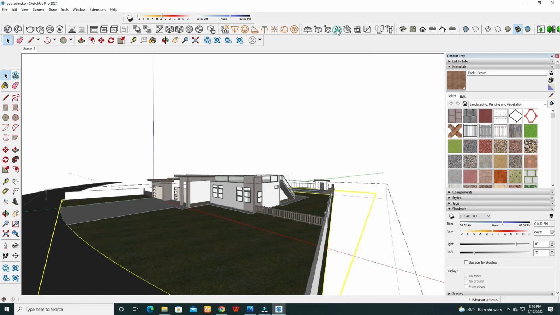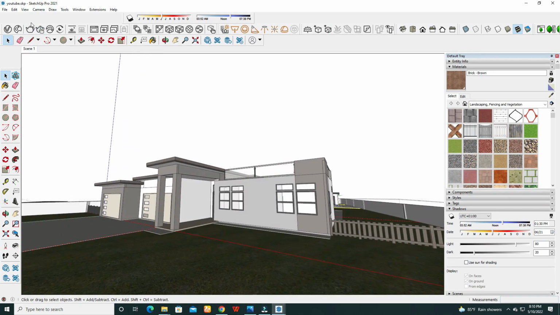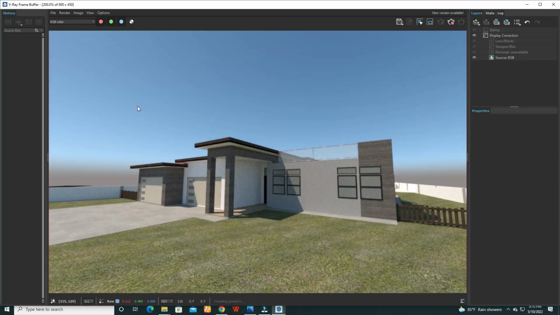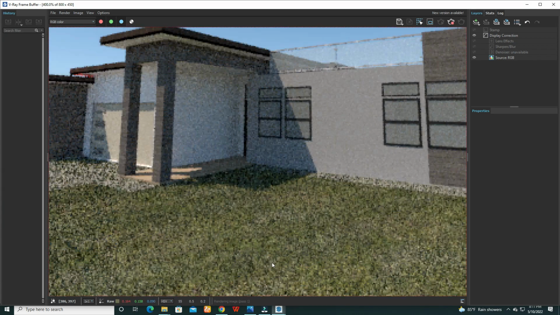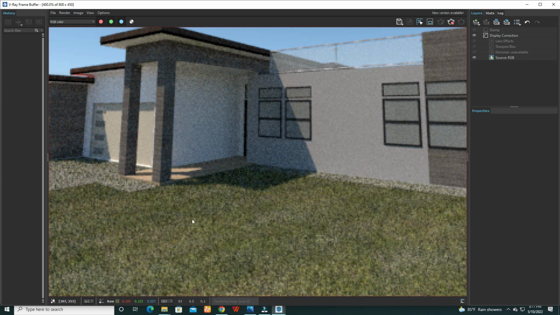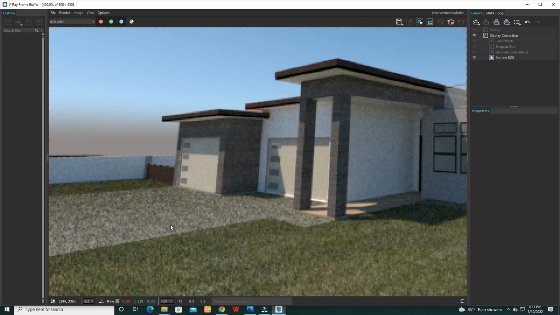Click this one, and it will automatically add a grass effect to this surface. We'll go back to our scene and make a quick render. It will take a little bit of time because there are so many grass settings. Now you can see there's a grass effect. I'm not going to wait until the full render is done, so just stop it here and close.